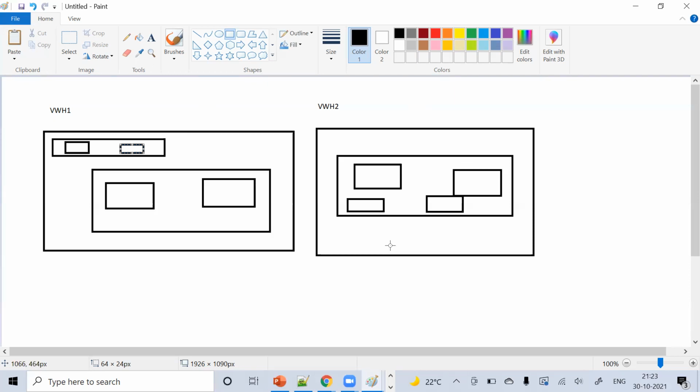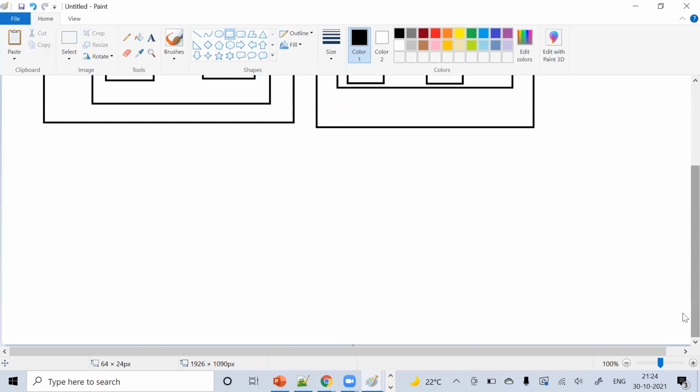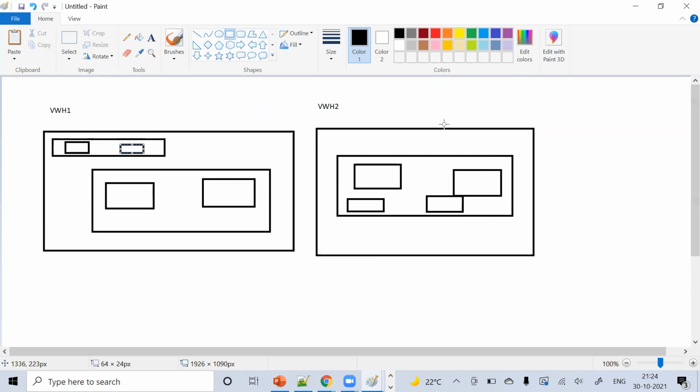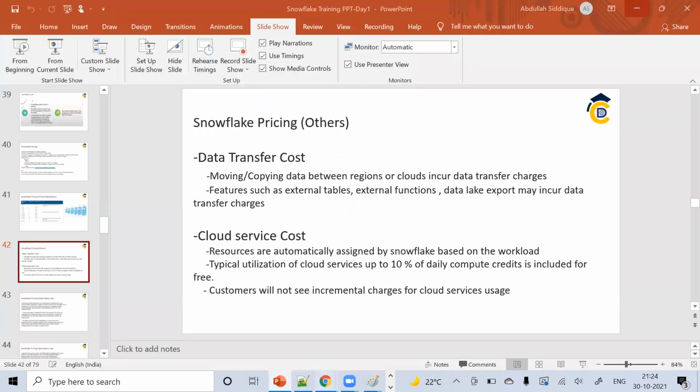So see, whenever you create virtual warehouses, for example, you created these 2 warehouses. It could be that this particular warehouse is for some other purpose, maybe just for the loading purpose, and this is probably for reporting purpose. Maybe you need more resources. So suppose the purpose is the same. Suppose initially for reporting, you said, okay, we will go with a 4 node cluster, which is a medium sized warehouse and just 1 cluster. So that is $4 per credit, right? We go to the pricing model here.